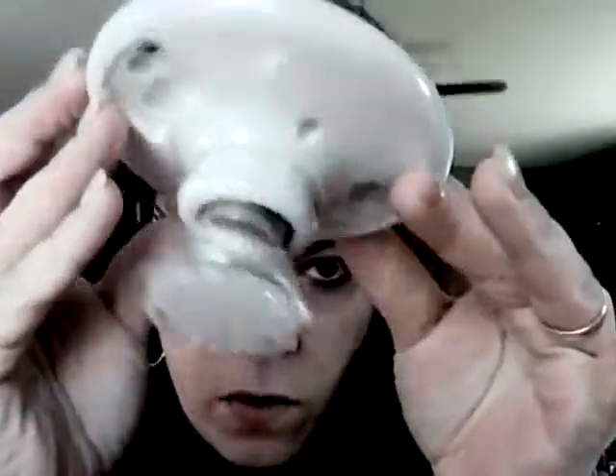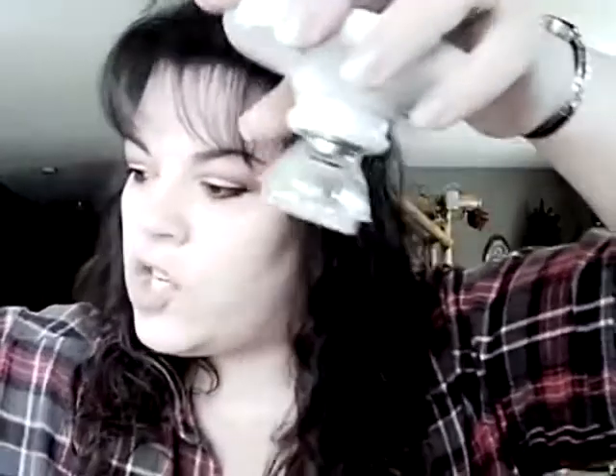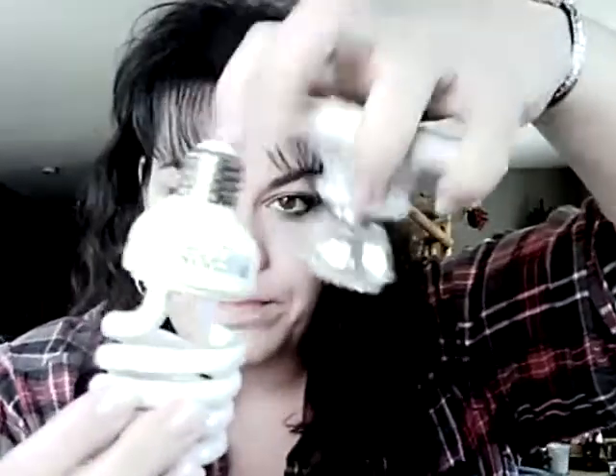They fit standard in any light socket — I brought one of these up from the tool room. It makes a great spotlight because the light comes straight down; it doesn't go out to the sides like a regular light bulb does. They have new ones now that are shaped almost identical to a regular bulb, with LEDs that go all around the outside and at the bottom, so the light is actually going out in every direction — compared to the cheapest ones that basically just shine straight down like a spotlight.